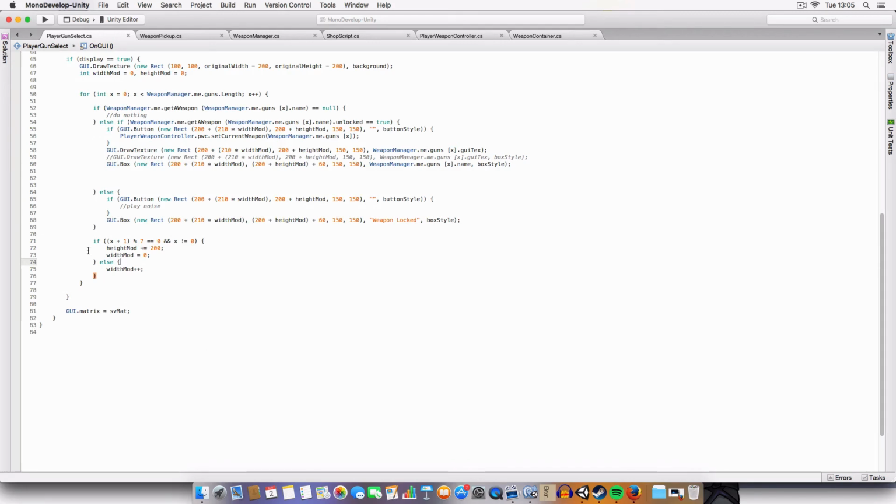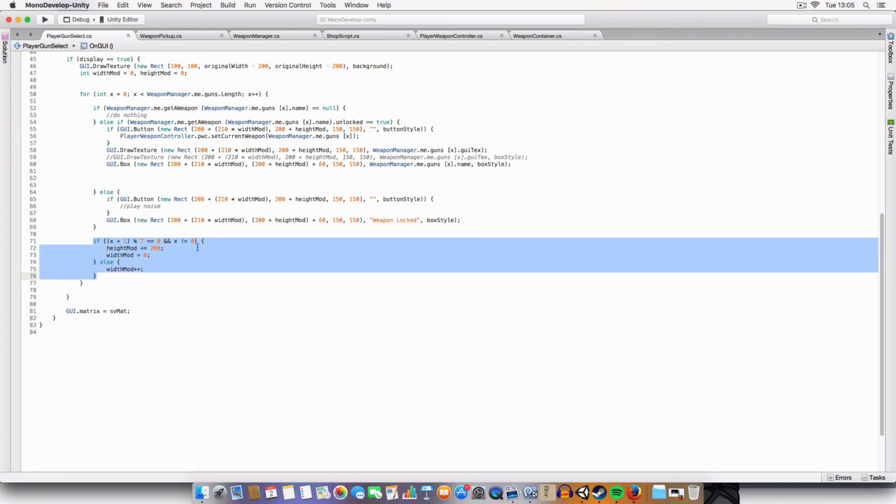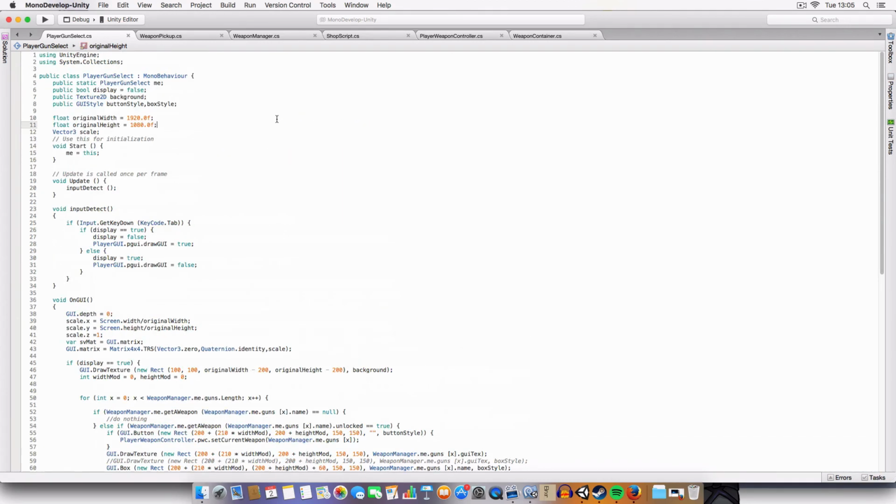And yeah, so this is the final bit, just that bit of code which we looked at last time, which basically makes a new line for the GUI buttons each time it reaches a multiple of 7. So it just reaches 7 in that row. So yeah, I think that's everything.